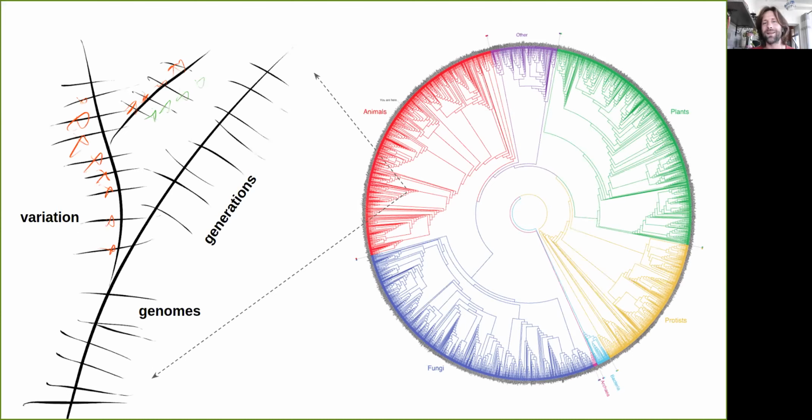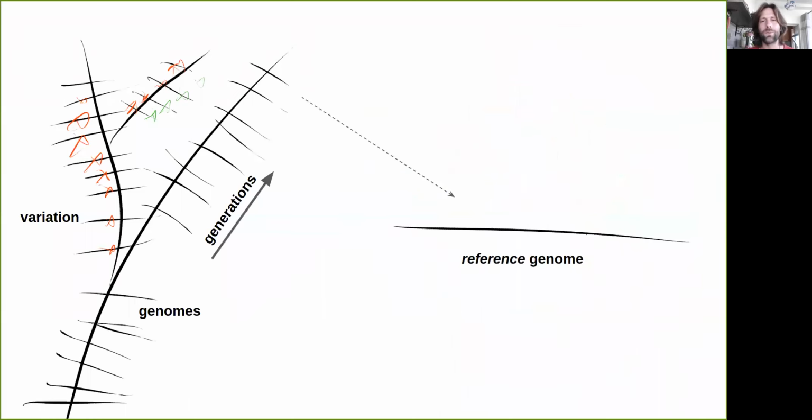And so in this thing, we have genomes that we're replicating over time. And when they have variants that arise through errors in replication, you get variation. And then that can give rise to diversity in genomes and eventually the diversity in the full tree of life that we see. And so that's all great, but we tend to forget it when we do analyses.